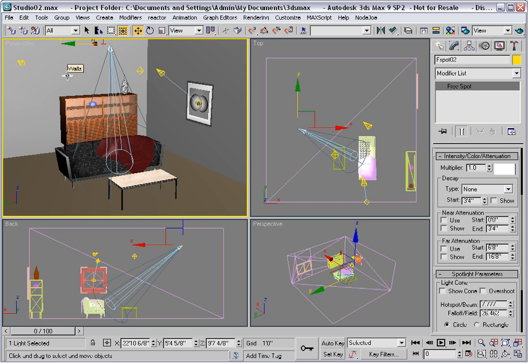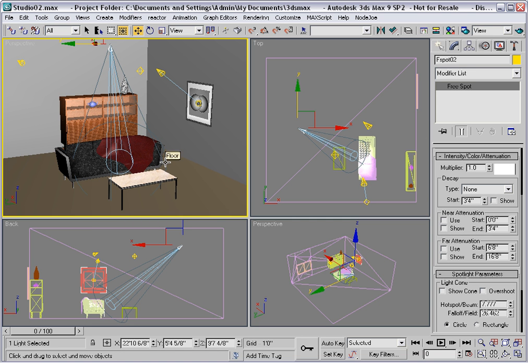One of the keys to creating successful lighting is to learn how to modulate the intensity of the light. You've already seen how you can set the light intensity globally by setting the value of the color and by boosting it with the multiplier or by dimming it with the multiplier. But this is a kind of top level or global control over lighting. In the case of spotlights and direct lights, you've seen how you can modulate the hot spot and the falloff, and that goes a long way into creating realistic lighting, because we can vary the intensity within the cone from the center of the cone outward.